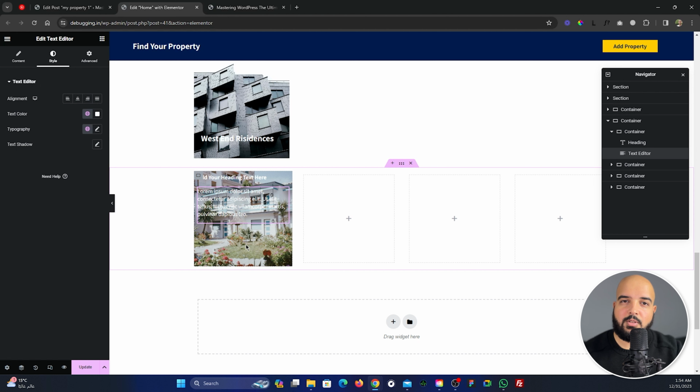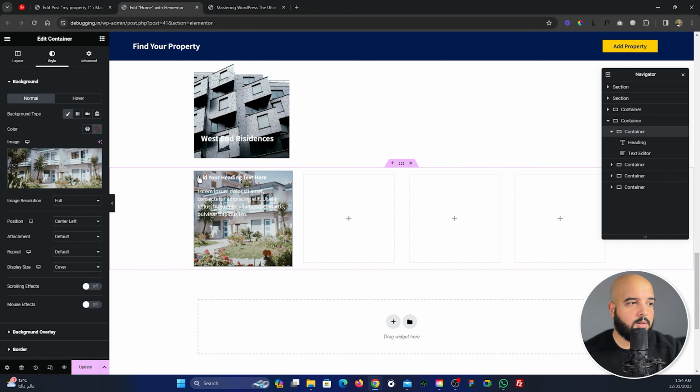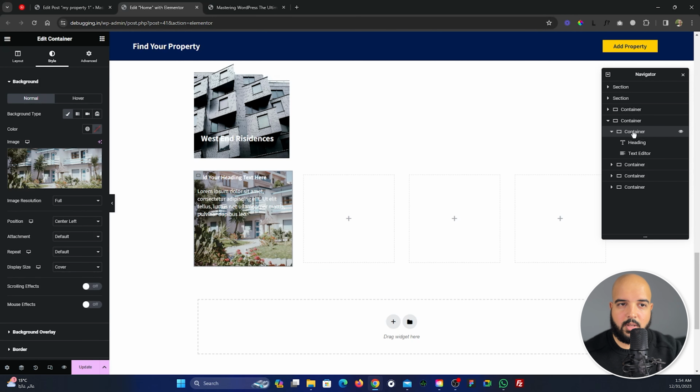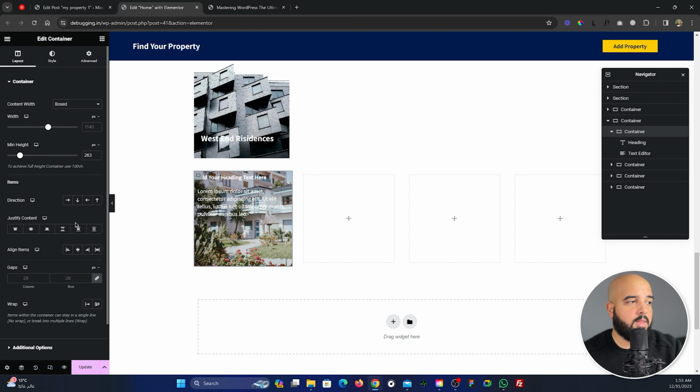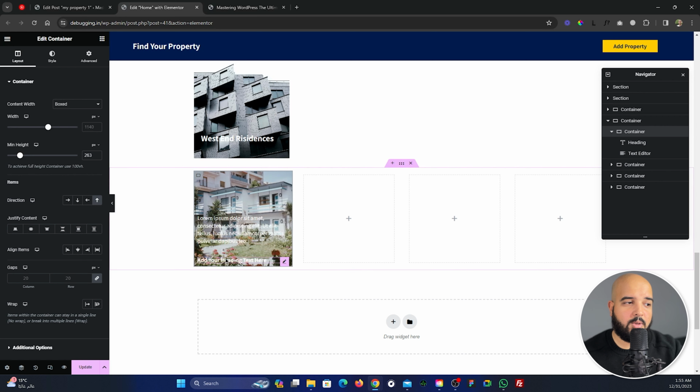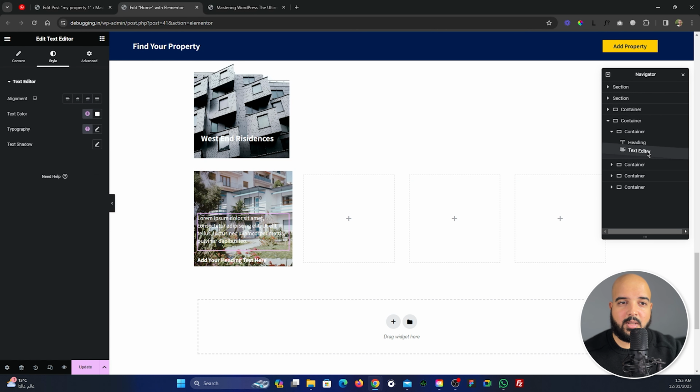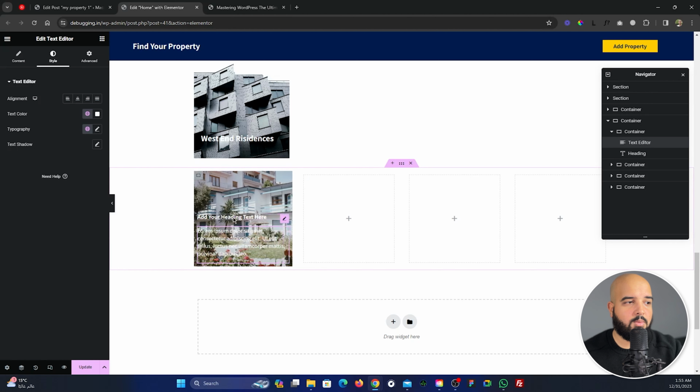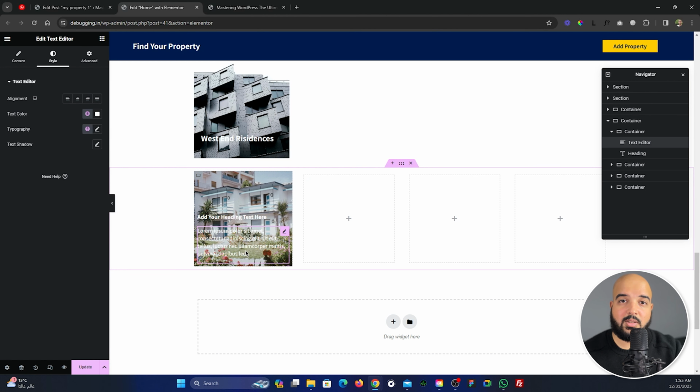So we will just reverse the column on the main container. So I will go to the main container. This is the main container here, as you can see, and go to the layout. Then instead of column vertical, we're gonna use column reversed like this. Now they start from the bottom, but we need the header to be on the top. So simply grab the text editor to the top. Now you can see your header and your description under it.